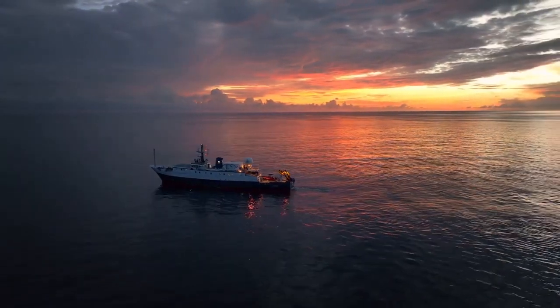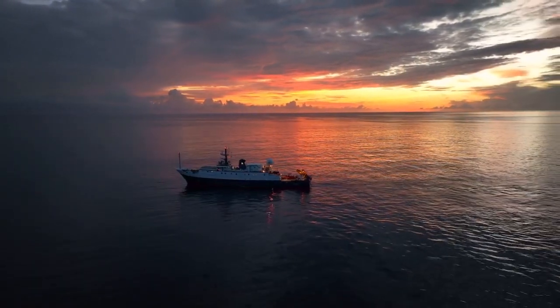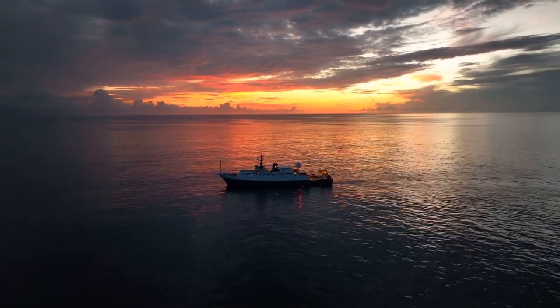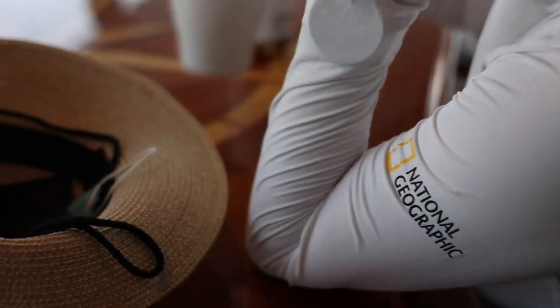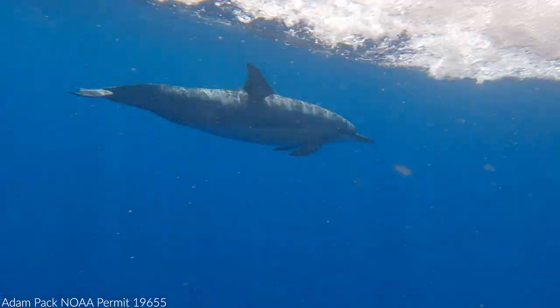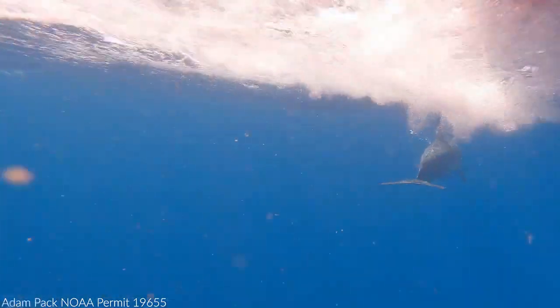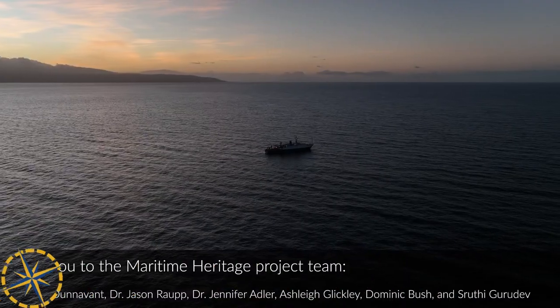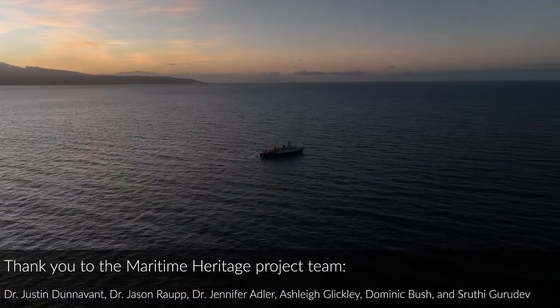In my role documenting our project, I'm touched by the collaboration and camaraderie between our expedition teams. Everyone here has different backgrounds, but it all comes together so cohesively here on the Nautilus. I realize that once you find your niche, you can chase your dream. National Geographic Society is funding this explorer-led research project and four others aboard the EV Nautilus to improve our understanding of Hawaii's unique ecosystems, inform conservation efforts, and inspire the next generation of explorers and planetary stewards.